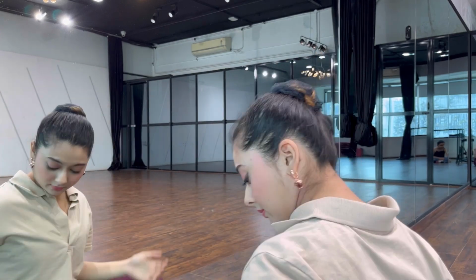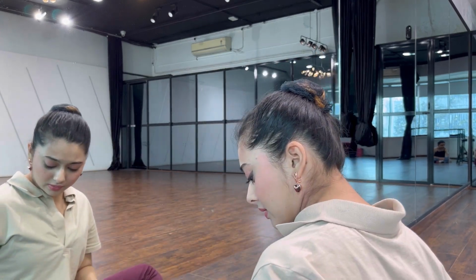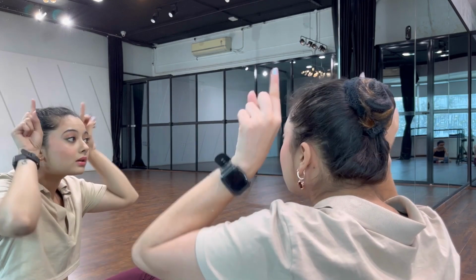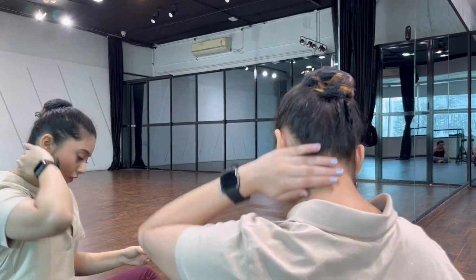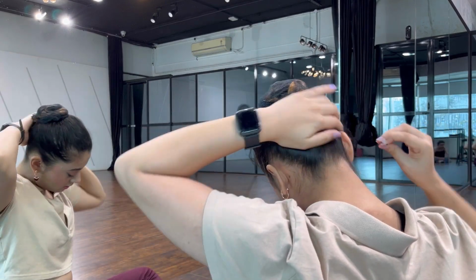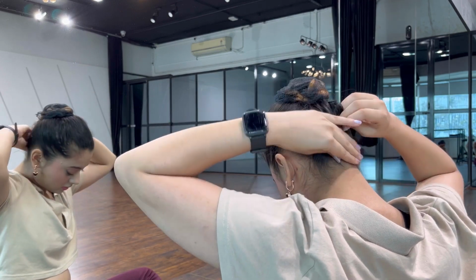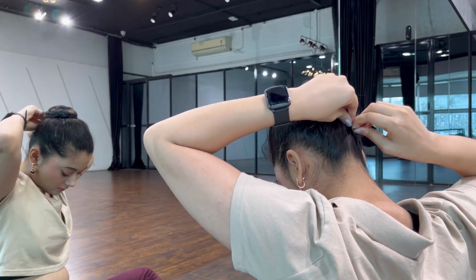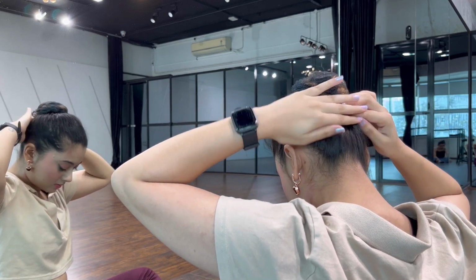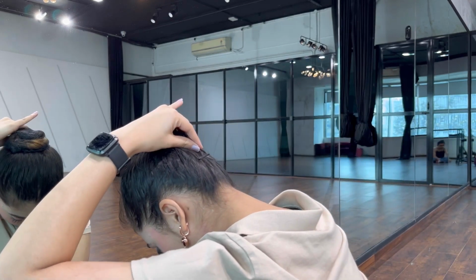Now, for my baby hair, you have two options. One is to again use your bobby pins. Use the small ones, guys. Don't use the big ones because then they're going to poke out like that. So, usually I use them for the hair which are here. So just bring them like that. And a little bit more.